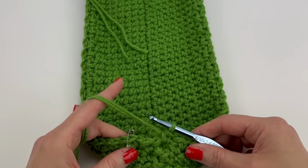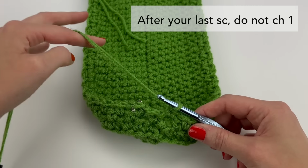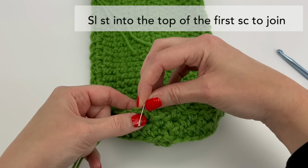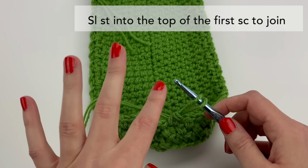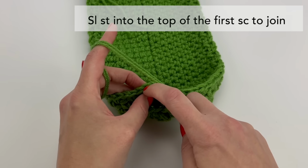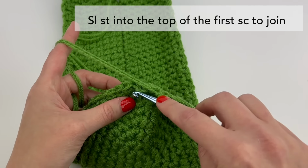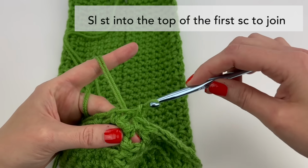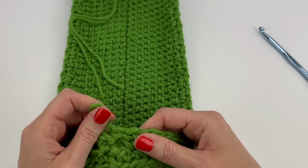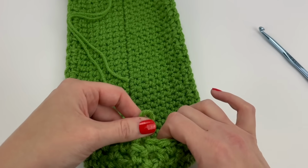After finishing round two, we are not going to chain one. After your last single crochet stitch, simply slip stitch into the top of the first single crochet stitch made. So you remove your marker, you're not chaining one, going directly from the single crochet stitch to slip stitching into the top of the first stitch made. I'm hoping you can see this. Is that better? Just making sure you can see. Okay, so now I'm slip stitching into that first stitch made, and that is completing round two. And once again, make sure you have 52 single crochet stitches made all the way around.